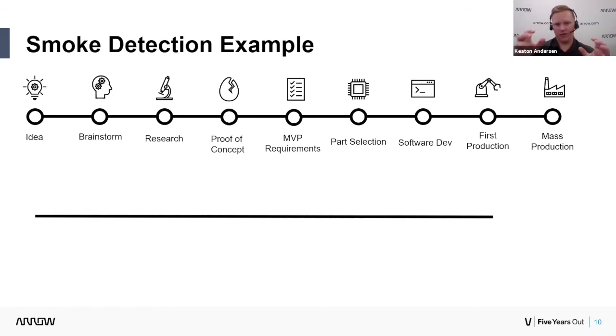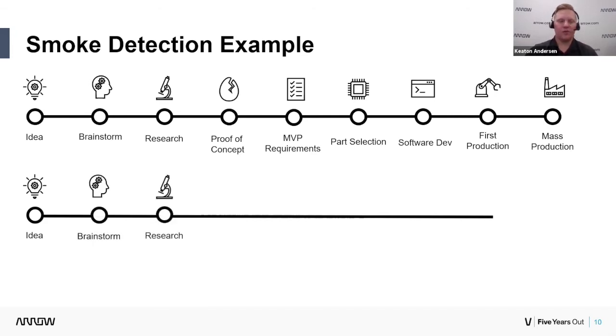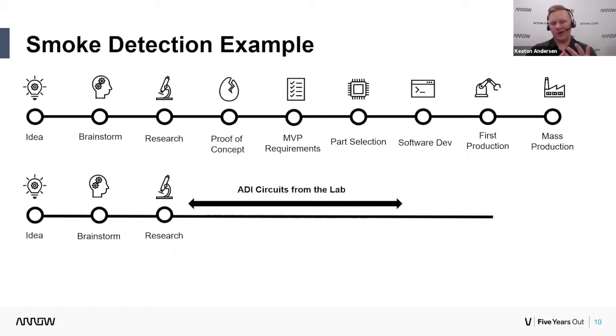So let's take a theoretical example of what this would look like if I'm doing it with a circuit from the lab. So I have this idea, still going to have to do that. I'm still brainstorming. I've gone to research, but this time in my research, I found, hey, there's something that already exists in market. So now I have something that is already demonstrating the proof of concept. Potentially, it's already helped me define what my MVP requirements are, and the parts are already defined in there, right? Oh, and the software is also included. Typically, you'll have the setup code and such included in that design.